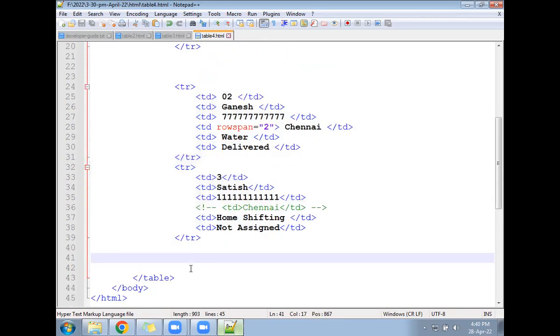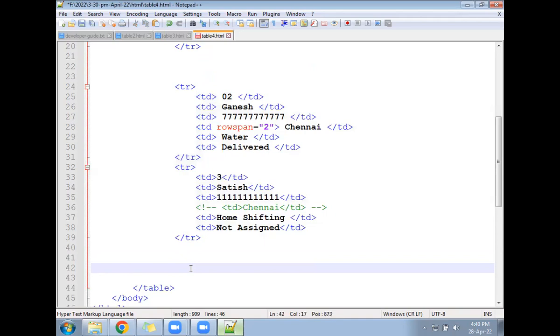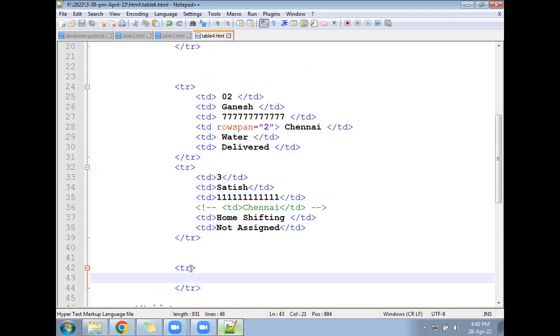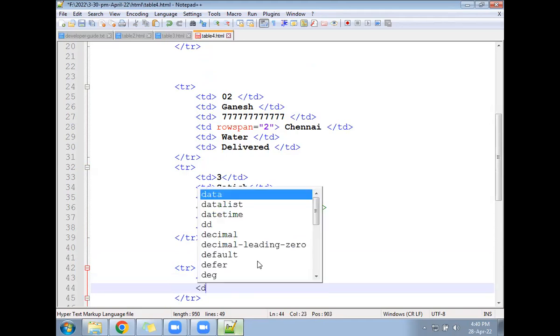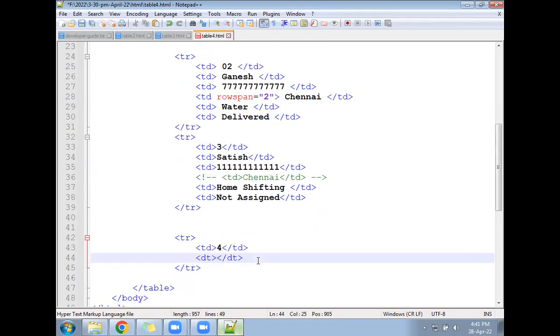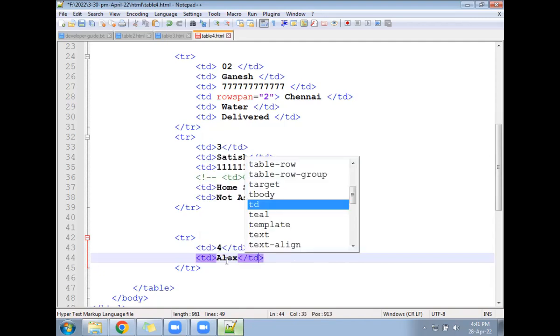Come down again, write the third TR, fourth TR. The fourth TR will be followed by a TD. Inside that, the next TD, keep the name called Alex. TD Alex.